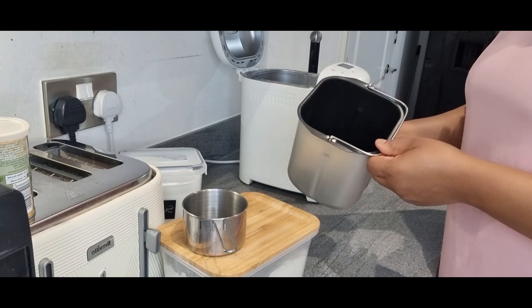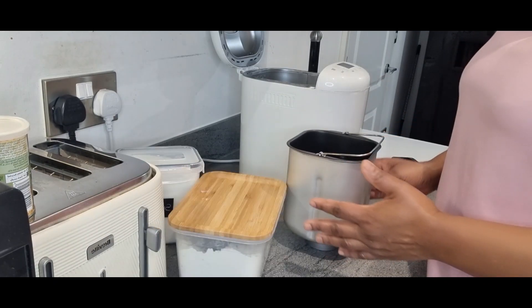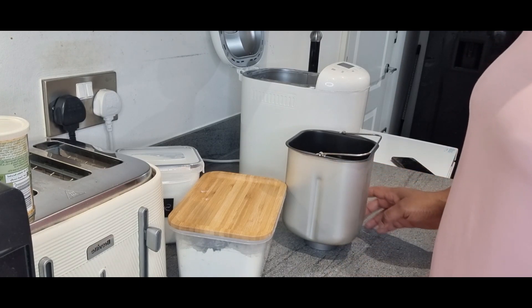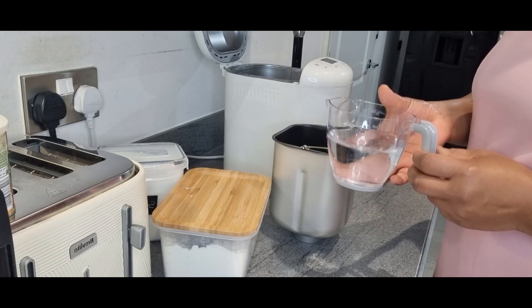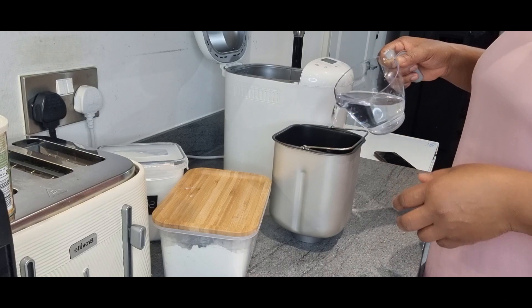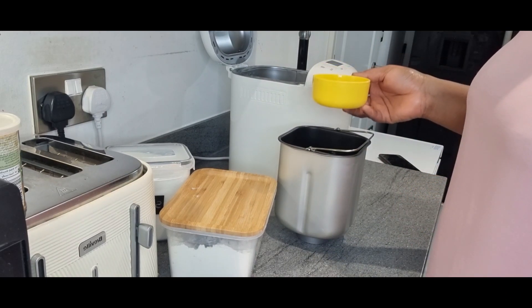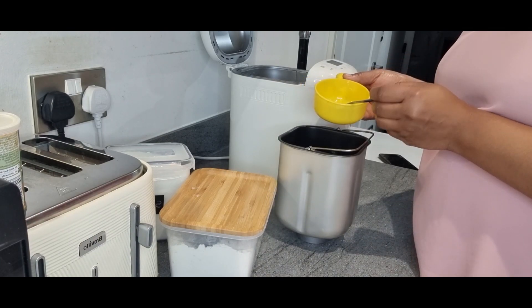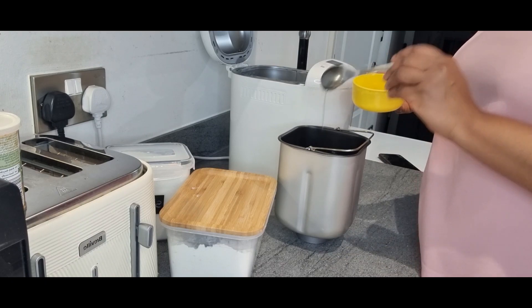So let's get into today's business. I'll be making and baking my bread using this Amazon Basics bread machine from start to finish. I'm going to start by putting the liquid in, following the instruction on my manual. We need 280ml of water, which I have here. I'll go ahead and pour it in. The next stage is adding oil — I need two tablespoons of sunflower oil, so that's one in there.